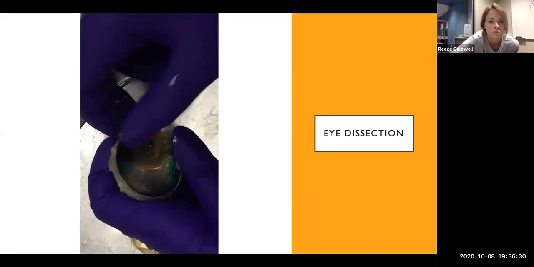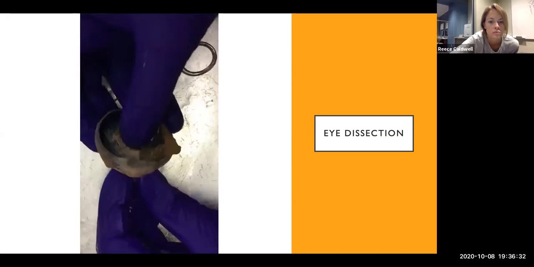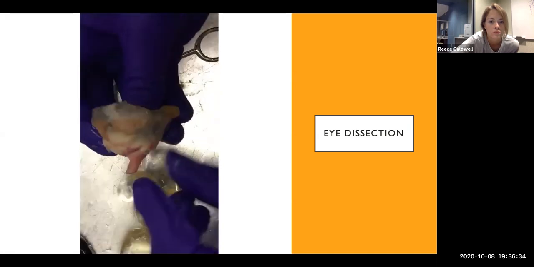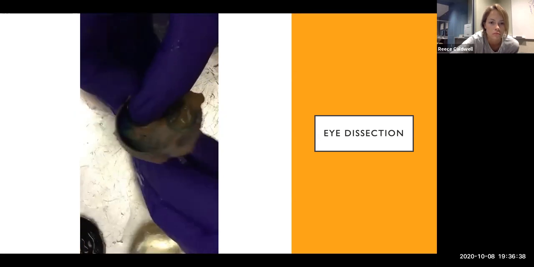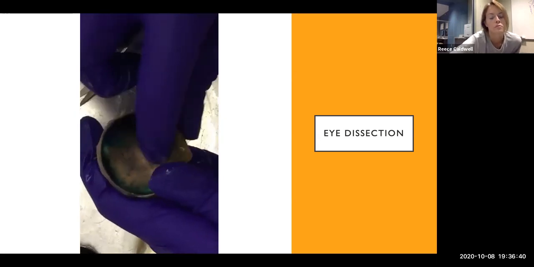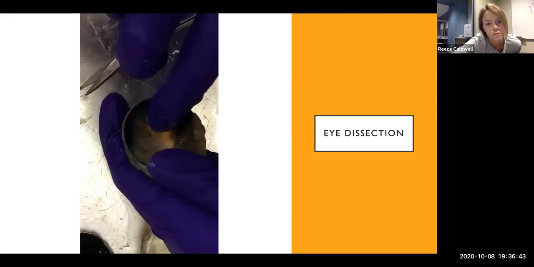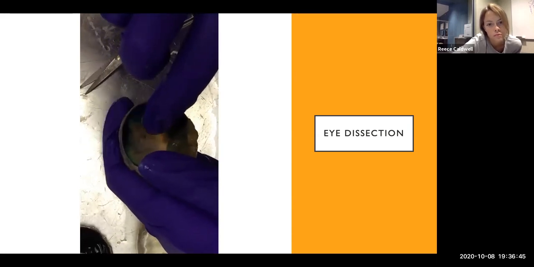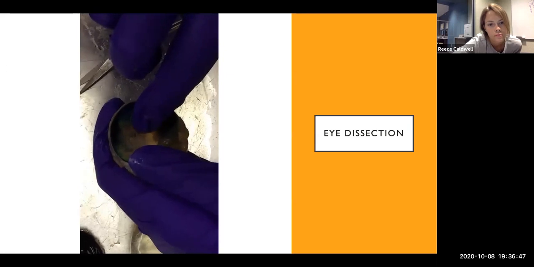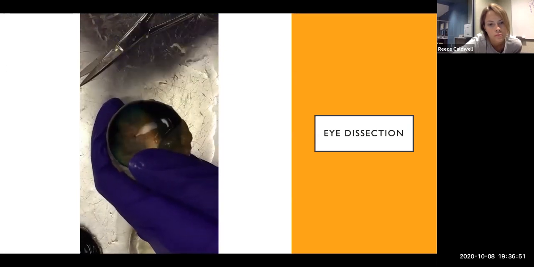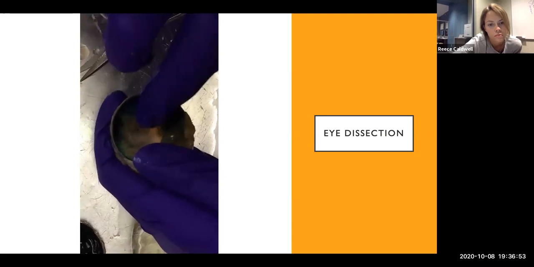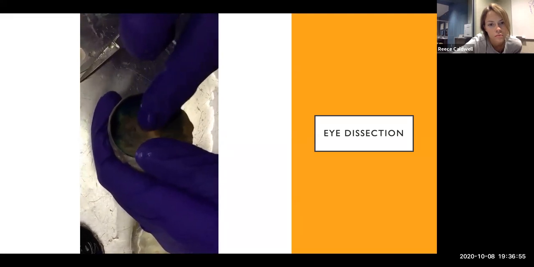Where the retina is attached at that point, this is where the optic nerve is coming out the back. It's the same point. We call this area of the eye the optic disc. And then you'll see this little dot over here. This is the fovea centralis. This is the spot on the eye that is responsible for that very focused vision that you have. So cows like us only have one fovea.